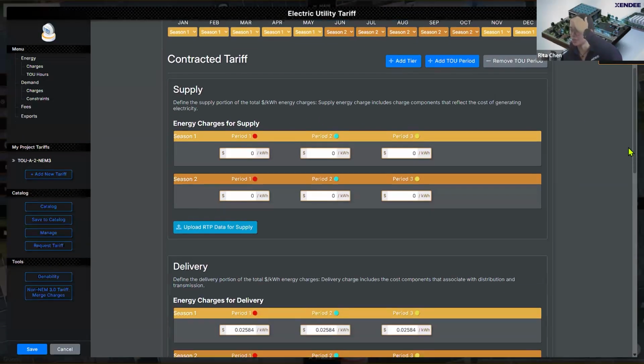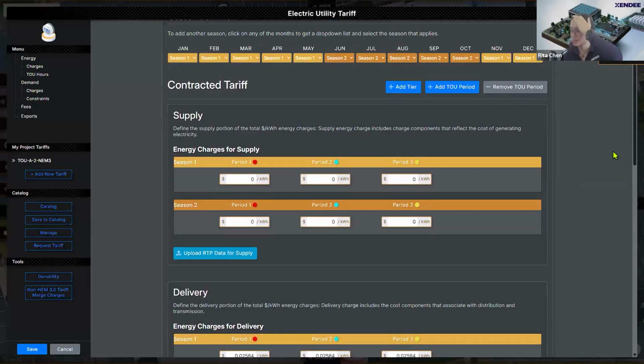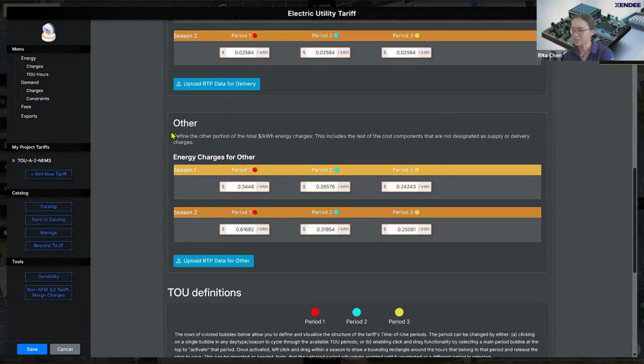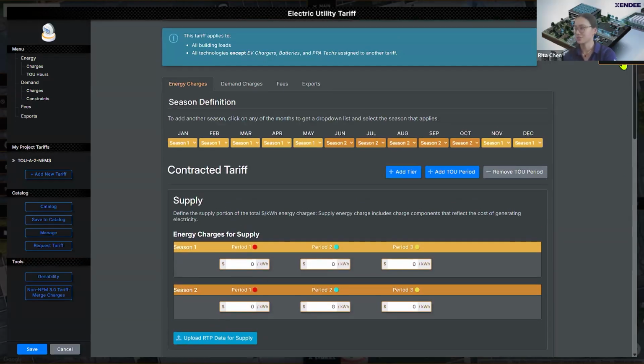So for NEM3, you'll see that supply, delivery, as well as other, which could be like transmission, is all broken out. Since I've directly imported this from Genability, it's already filled in all of the charges for me based on the tariff and version I've selected. So yes, you can directly model NEM3 tariffs.